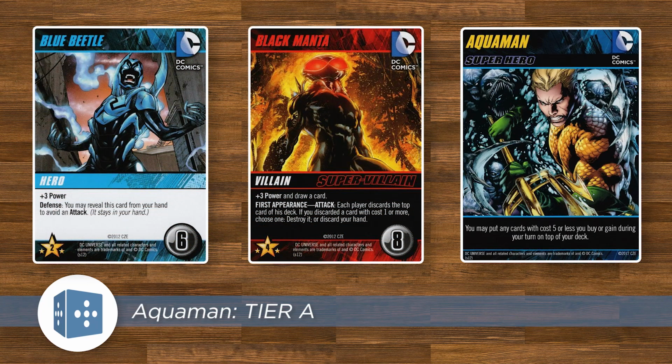All right. So the first A tier hero we're going to talk about is Aquaman. So let's pull him up. So what does Aquaman do? You may put any cards with cost 5 or less that you buy or gain during your turn on the top of your deck. I mean, that is so good in the early game, so good in the mid game, and so good in the late game. Always good. The obvious downside is it does not look at cards that cost 6 or higher.